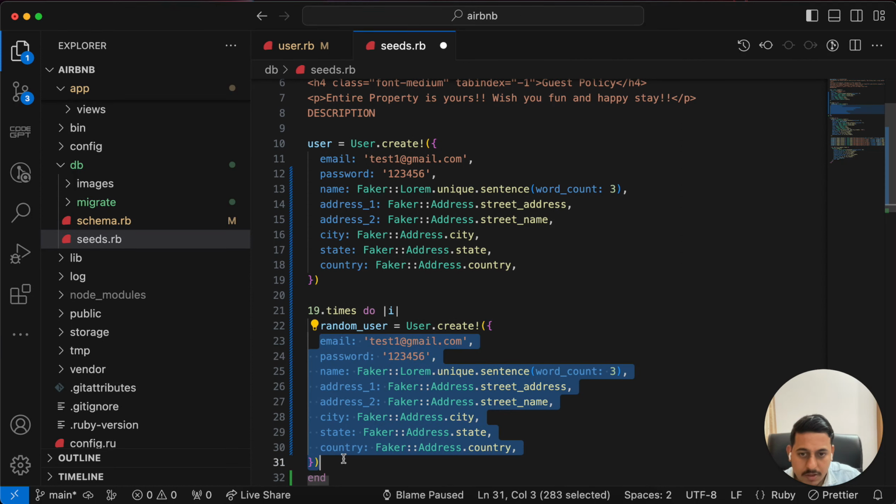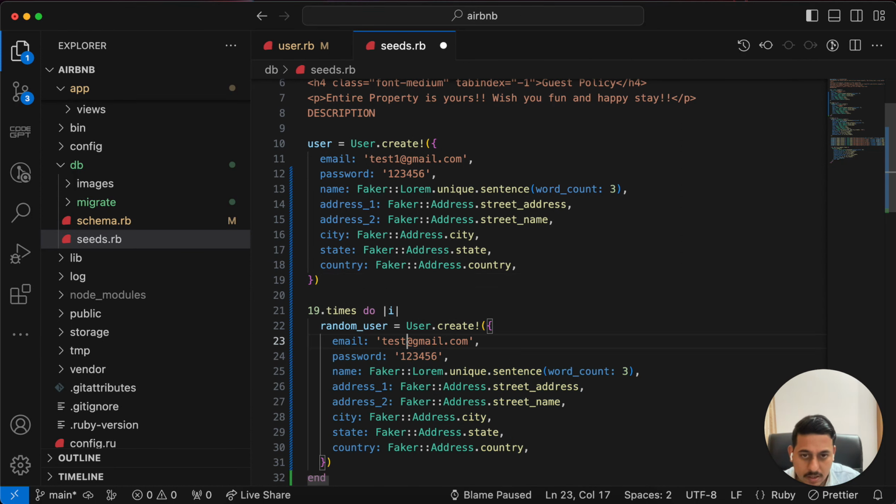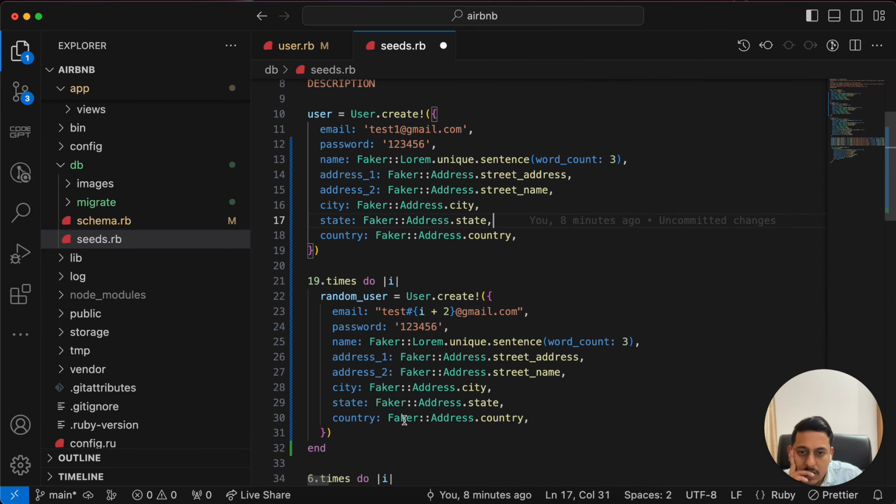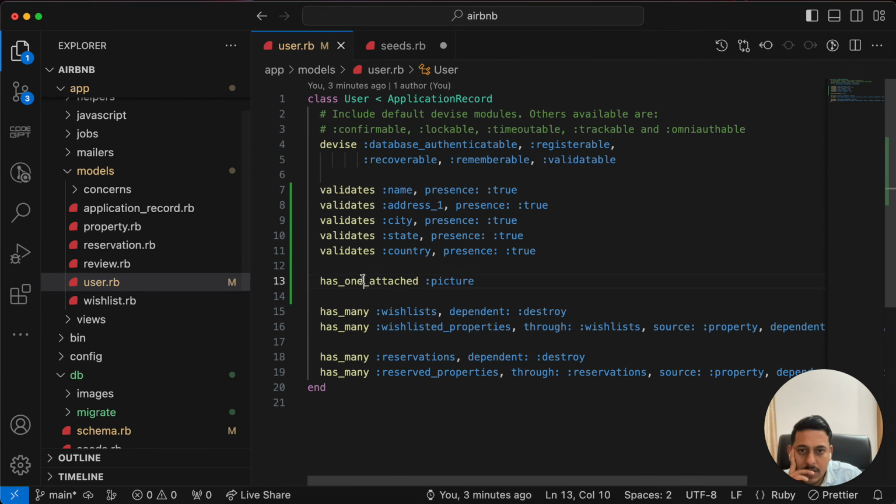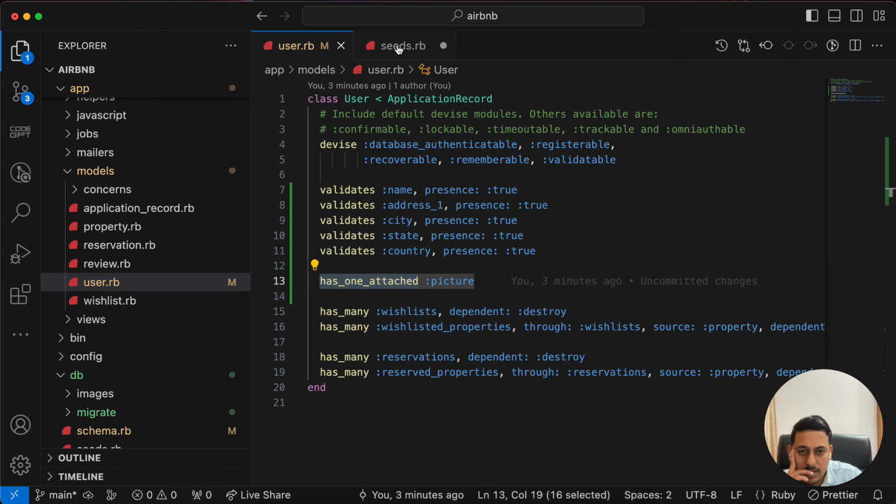And in this we'll keep the password same, but we'll change the ID here. Okay, so i will be 0. Here we are starting with 1, so I'll use i plus 2. So it will be 2 and all the way up to 19, 18 plus 2, 20. Yeah, 2 to 20 will be taken care of here, and then this will be 1.